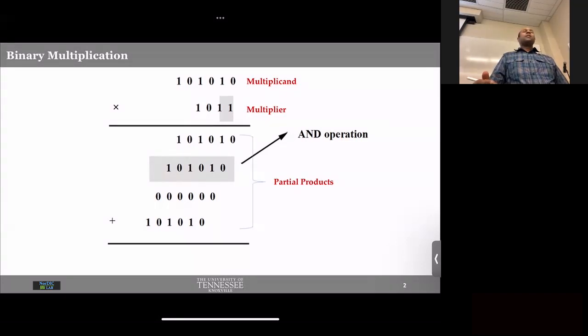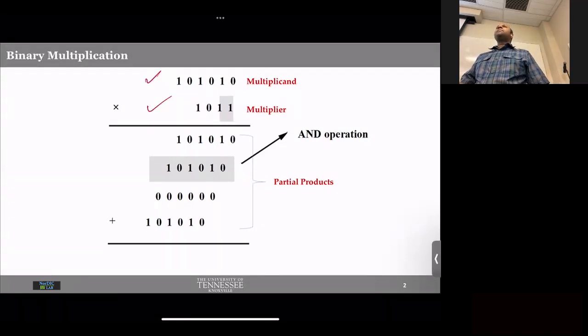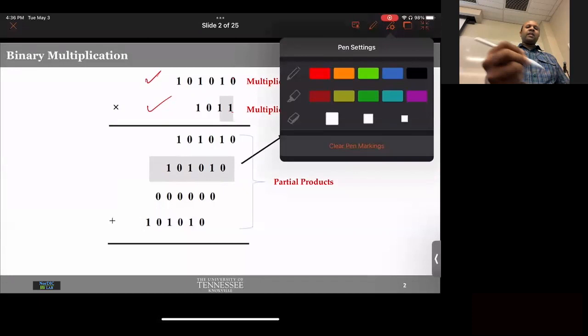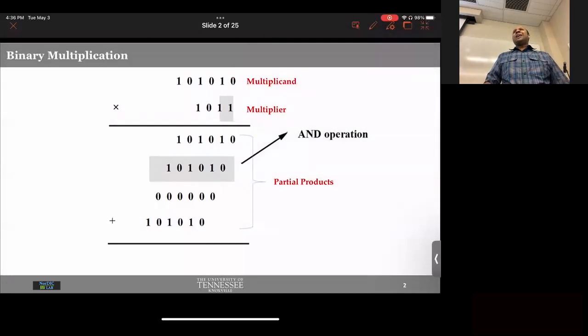If I ask you to do that, forget about binary. Yes, I recognize these numbers are binary, but our multiplication has nothing to do with the numbers being binary. You see, we literally just take 1 and 0 and multiply them with each other, don't we? Just don't treat them like binary. Then, I mean, it becomes computer science.